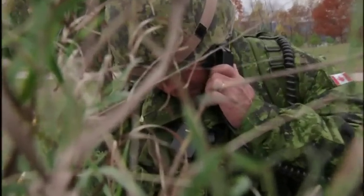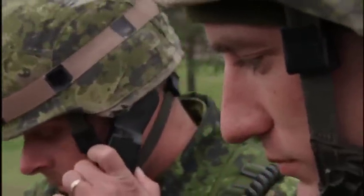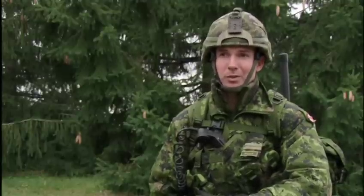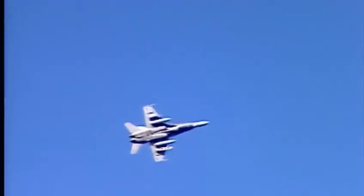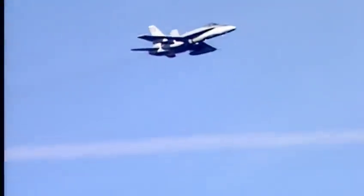There's a tremendous amount of coordination that has to be done prior to the actual strike. Part of the biggest responsibility of forward air controllers, other than the actual strike itself, which is obviously the most important part and in training the most exciting and fun part, is all the detailed coordination that happens before that. So the determination of where the friendlies are, having the situational awareness to understand where your forward line of own troops is when you're under fire, can be difficult.